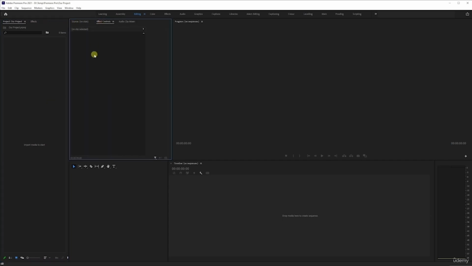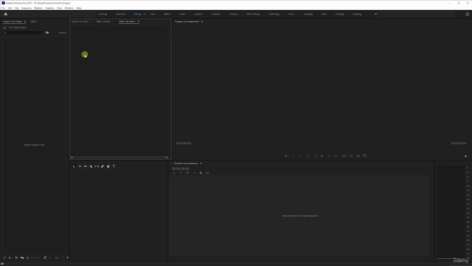Effects controls is going to stay there. Source clips is going to stay there as well. Audio clip mixer we're going to get rid of. You don't want this. If you've got a clip in here, which you will see soon, and it's highlighted and you're affecting it, it only affects that one clip. And in my workflow, you never want to do that. You want to actually affect a track. But we can't see audio track mixer here.